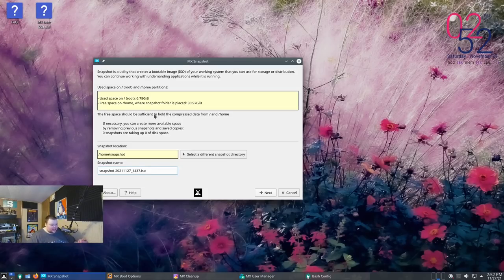That's really cool. And as far as I know, this is the only tool that comes with a distribution that does this in that way. It's fantastic, and I want it everywhere. Like, I want this in every single distro that's out there. I would love to be able to install this on Arco and just use it. It'd be so good. Like, I would use it all the time. So good. Okay, so that is MX Snapshot.